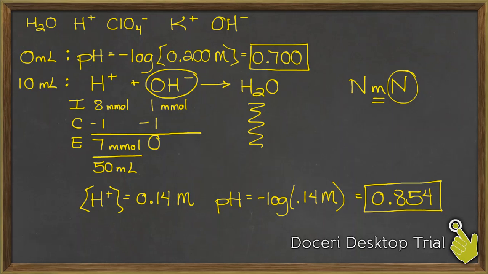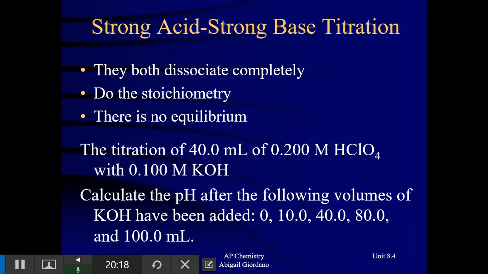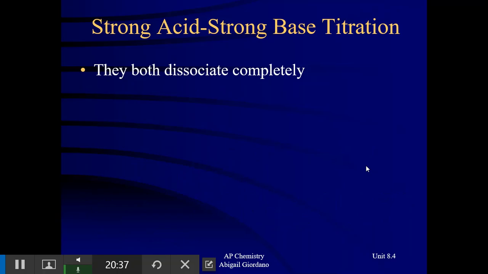Now, let's take stock of what we've just done. Okay, I want you to, in particular, focus your attention on what the pH was up here and what it now is. Before we added any base, the pH was 0.7. When we started to add a little bit more, notice the pH has gone up. Now, has it gone up a lot? No, it hasn't. But if you'll remember, let's see, oh, there we go.